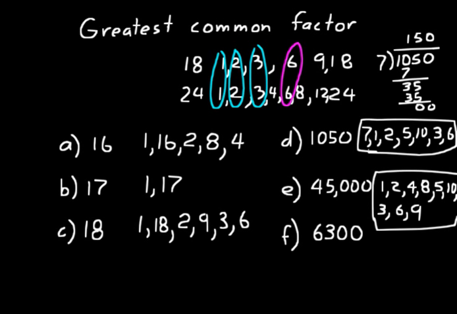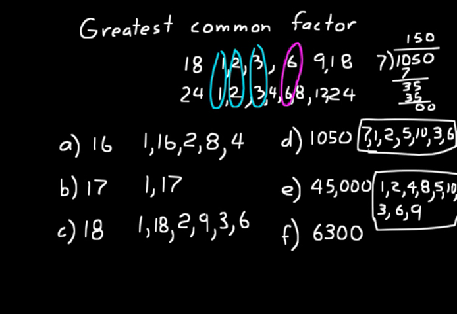So be careful about 7. It's not in the test for divisibility. Every other number, well, 1's not in there either, but 1 is easy. For 7, you've just got to do the division to figure out if 7 is a factor. Or look at practice problem F, 6,300. Hopefully you know that 9 times 7 is 63, so you know that 7 is going to be a factor. If 9 times 7 is 63, then 900 times 7 would equal 6,300.